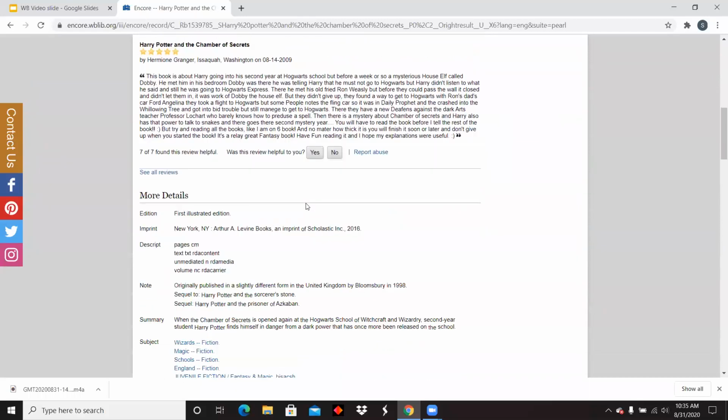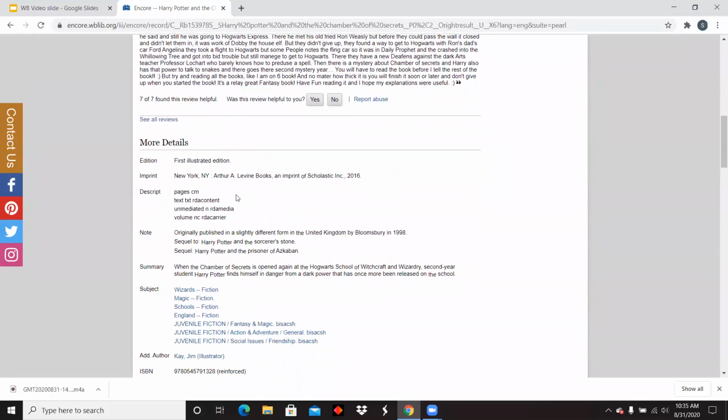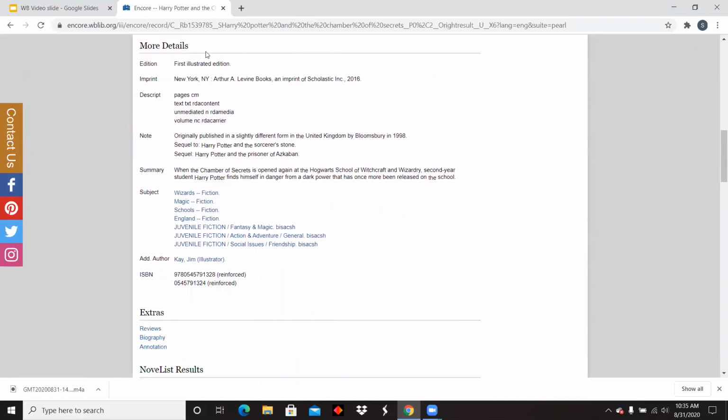Below that, you'll see some reviews. Then below that, you'll get more information. Again, more of the publisher information. Again, you can either get this at the top or here if you're doing a bibliography, because you'll need that information. You'll then see down below a summary. So as you're looking at books, if you want to know what they're about, you can click on the actual title, scroll down, get your summary.